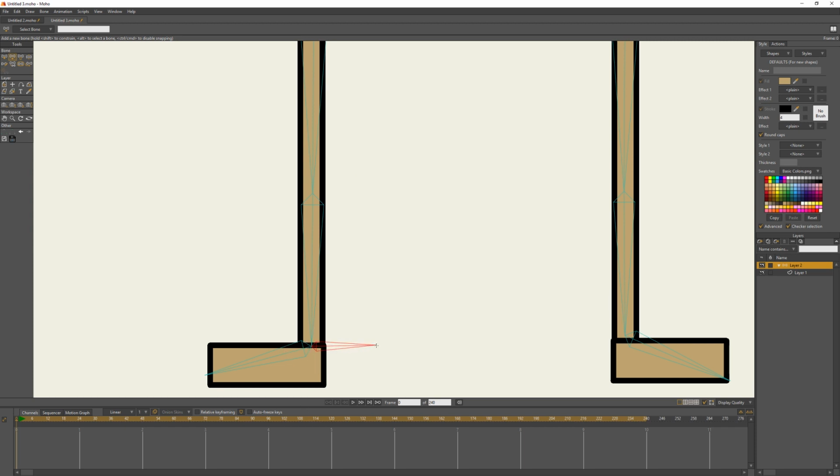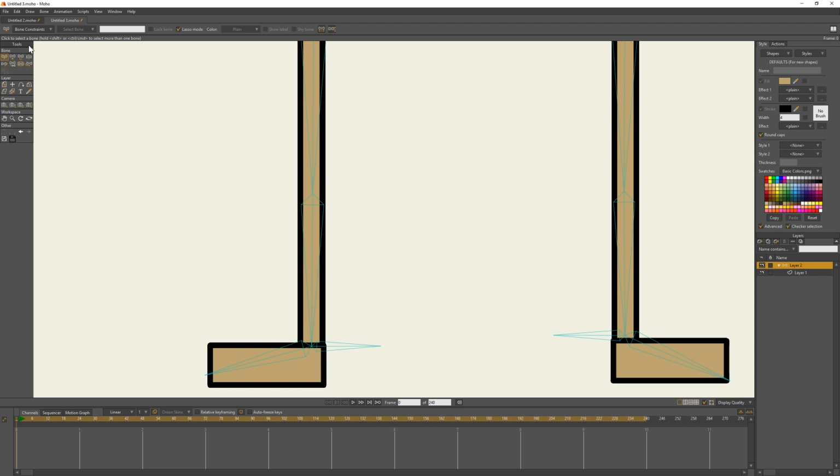So I'll click and drag out. I will deselect. And then I'll do the same on the other side. Click and drag out. Those are my target bones. Two things. First, I'm going to go into bone strength and turn those all the way down to 0. Always check the bone strength up here in the control bar to make sure it went all the way to 0. It's very easy to leave just a very tiny amount of strength and it can have an effect. So down to 0. Got it right both times.